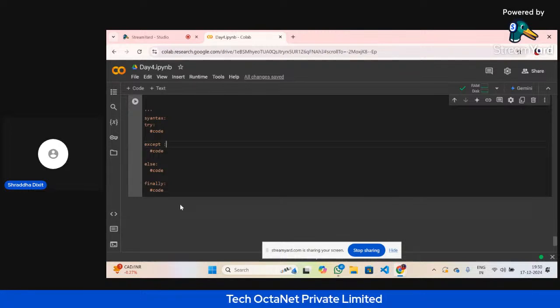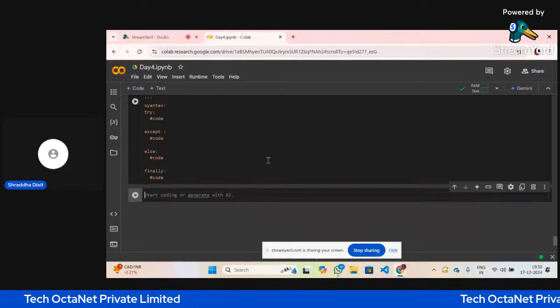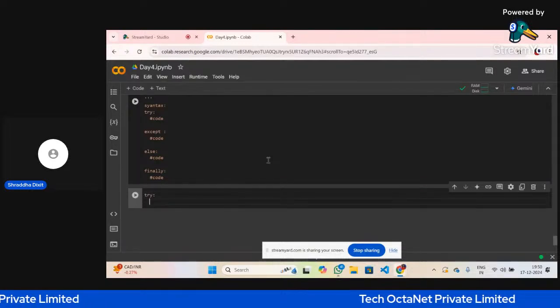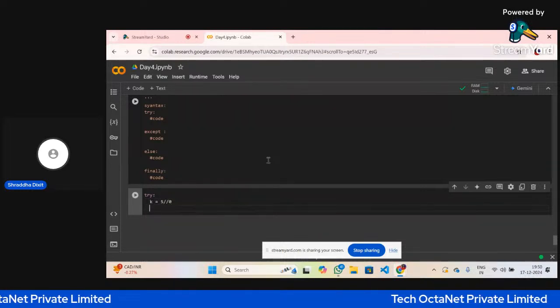Let's see this. Let's see our try block. We have a variable k that is equal to 5 floor division 0, and we try to print this.